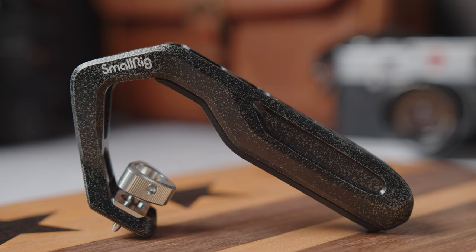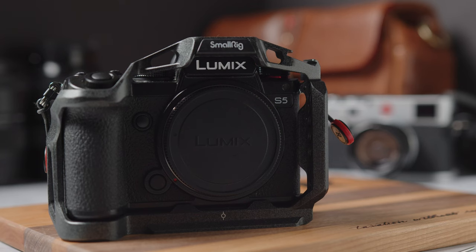Ultimately, this camera cage has been fantastic. It's got to be one of my favorite camera cages that I've ever bought for any of my cameras. This thing pretty much stays glued to my camera 24/7 — I've actually not removed it since I bought it two weeks ago, even though I've done photo and video shoots where I didn't necessarily need the cage. It just fits so well and offers a great, robust feeling without getting in the way or feeling too heavy. I can't recommend it enough — it's just a fantastic option.